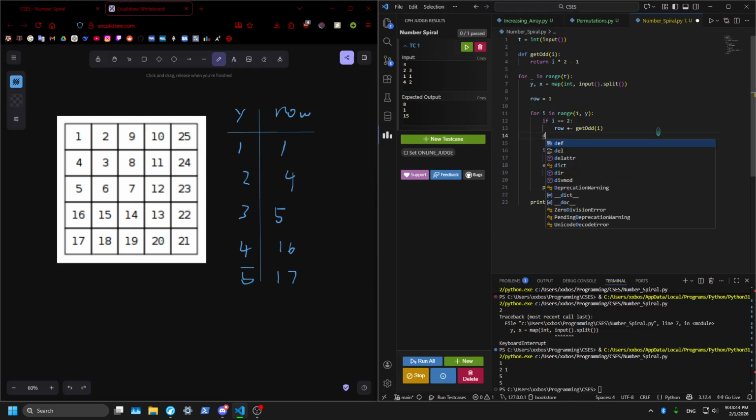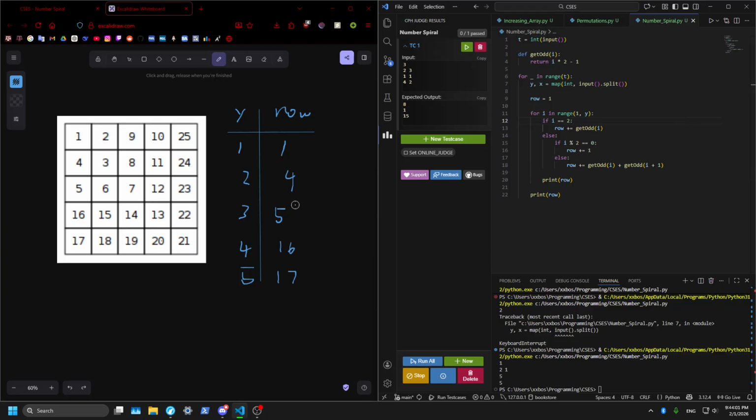Now else we follow this pattern. On 3, it's odd. Odd, so we get odd.